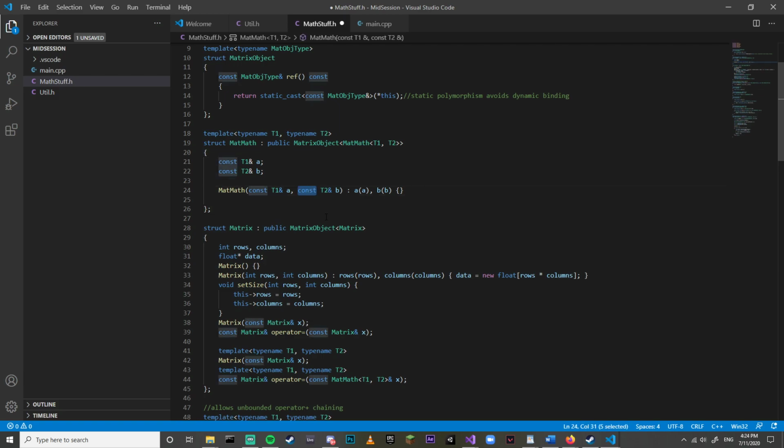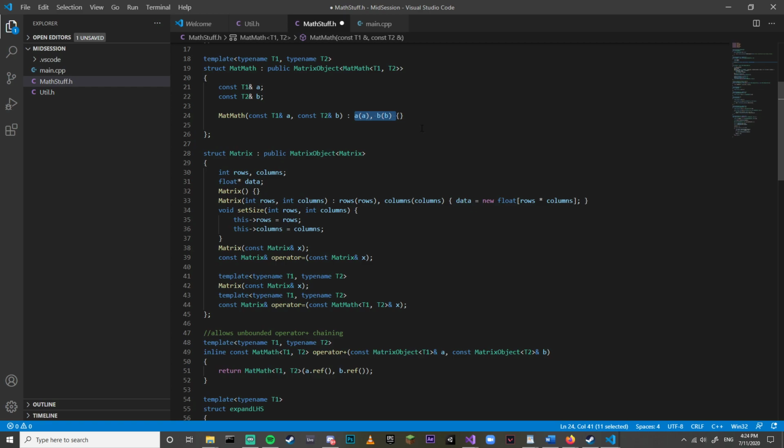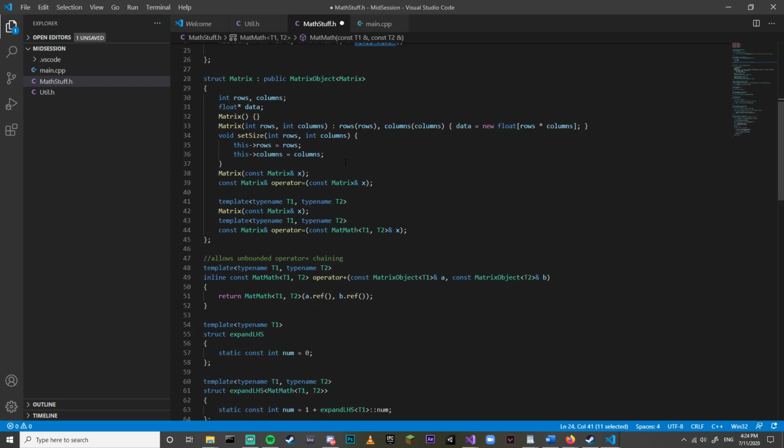I'm also using compiler initialization, like an initialization list or whatever, and same thing with this, right? As much as I can, when it's being created for the first time, I have to create a new one, right?